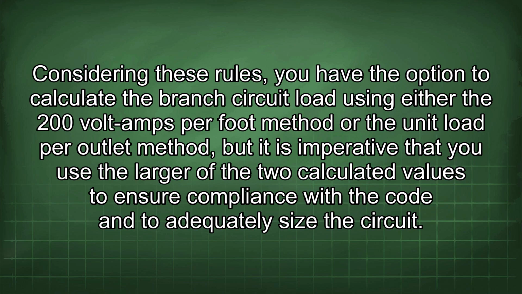Considering these rules, you have the option to calculate the branch circuit load using either the 200 volt-amps per foot method or the unit load per outlet method, but it is imperative that you use the larger of the two calculated values to ensure compliance with the code and to adequately size the circuit.